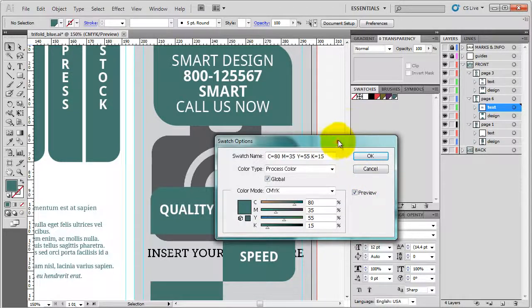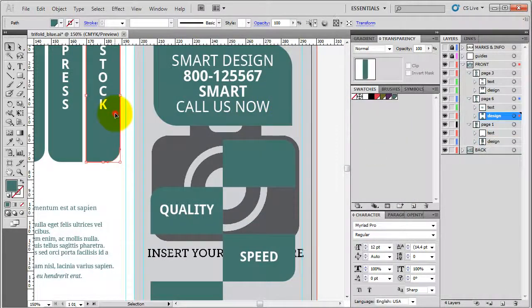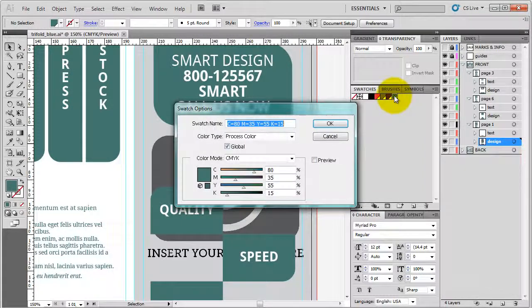What it allows you to do is that you don't need to go in and select each and every object you wish to change. All you have to do is select this color from swatches. You can turn on the preview, and let's change it to the regular cyan. So you can see it as I'm typing in.